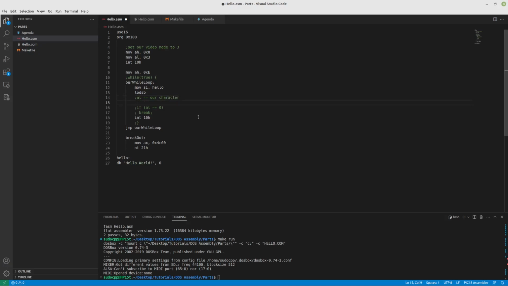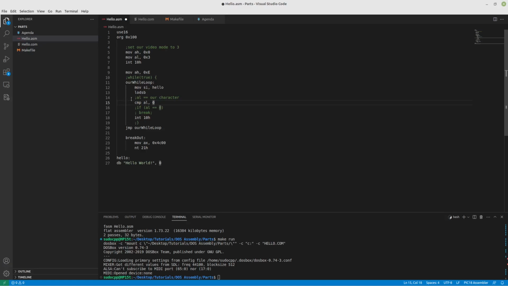And if our character happens to equal 0, then that's when we want to do stuff. One way to do it is the compare statement. And actually, we will do it this way for now. There are more efficient ways of doing this, but let's just keep it simple. So we're going to compare AL to 0.